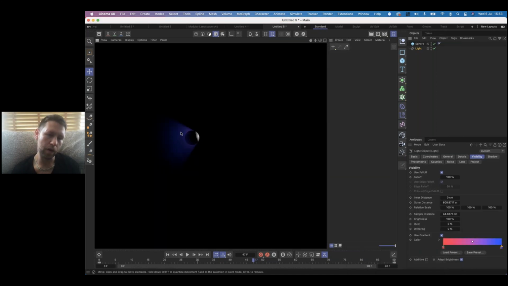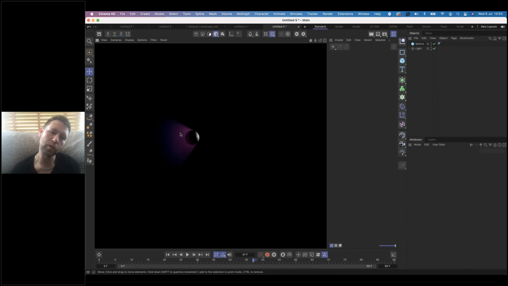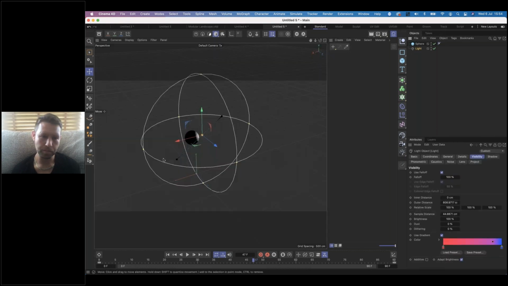And now I've got a different kind of halo to the inverse volumetric effect that this is creating. So you can add layers of color to the emission of volumetric light that this creates.